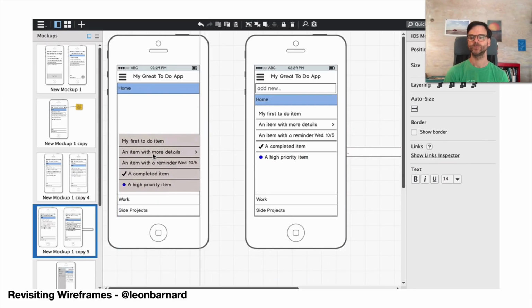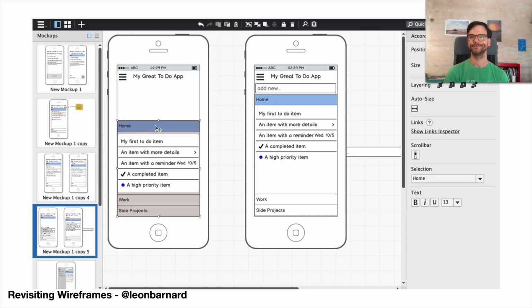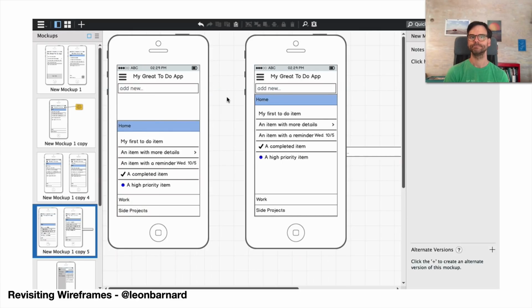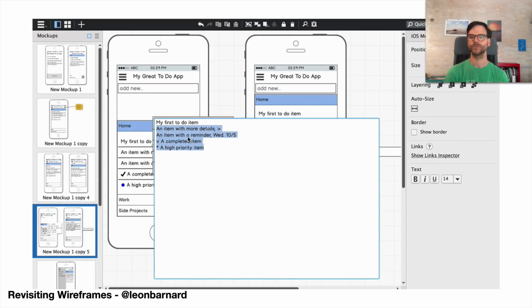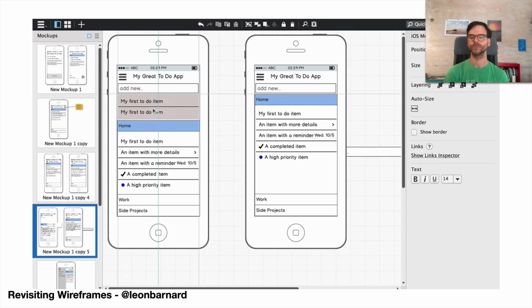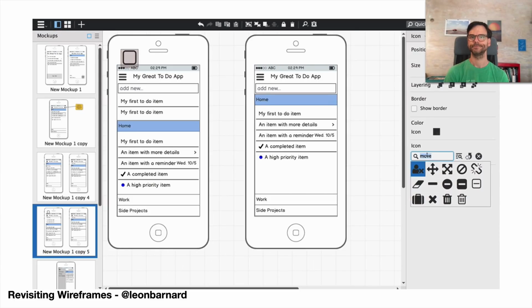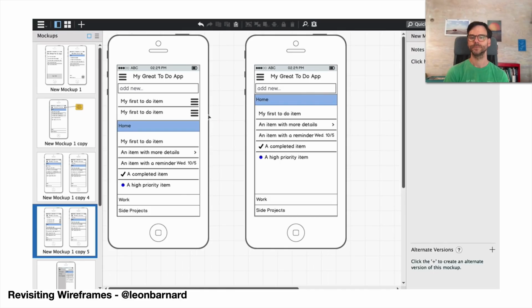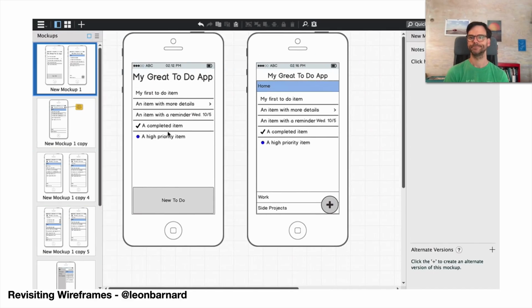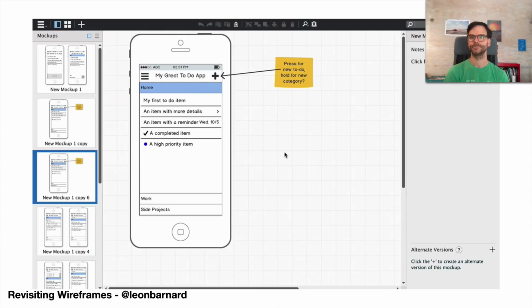So let's explore a few more different ideas here. What if we have some uncategorized items? See how that feels. Feels like maybe it'd be a lot of work to then have to move them into categories. Maybe I'm just going to give up on that idea.